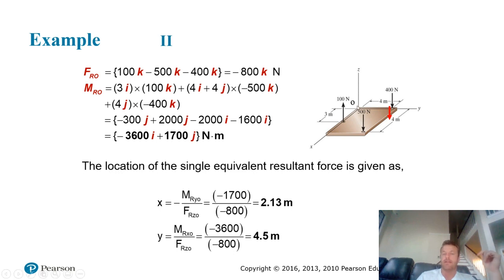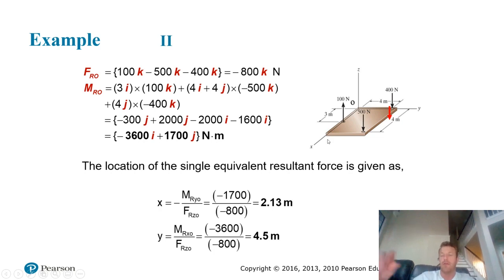When you talk about the tendency to induce a rotation about the x-axis, what would contribute to that? Well, this 400 Newton force is at a perpendicular distance of 4 meters, so it's going to have 1,600 Newton meters of rotation. If you imagine holding that plate along the x-axis, it's going to tend to rotate in the clockwise direction about the x-axis. So that would be minus 1,600 Newton meters. That's where that quantity is coming from. What about this 500 Newton force? It's the same idea, and it would contribute minus 2,000 Newton meters. Those combine to give you the aggregate rotation about the x-axis of minus 3,600 Newton meters.